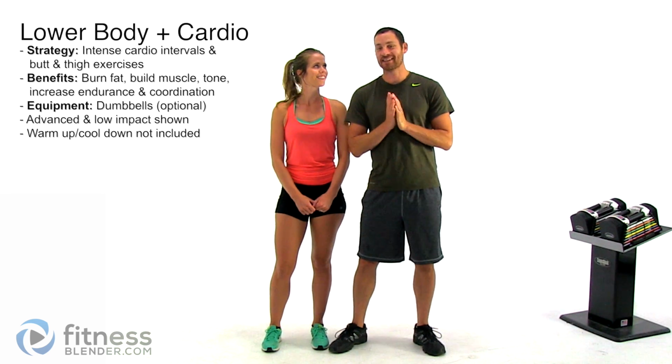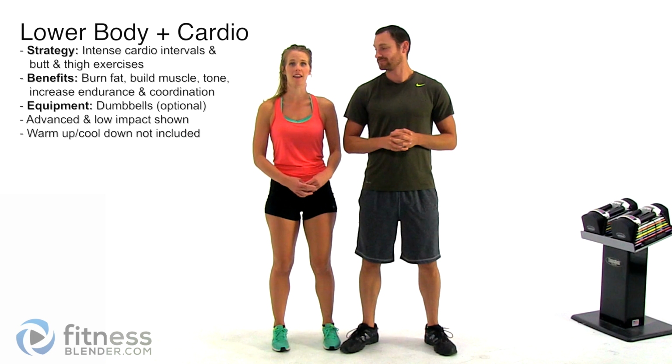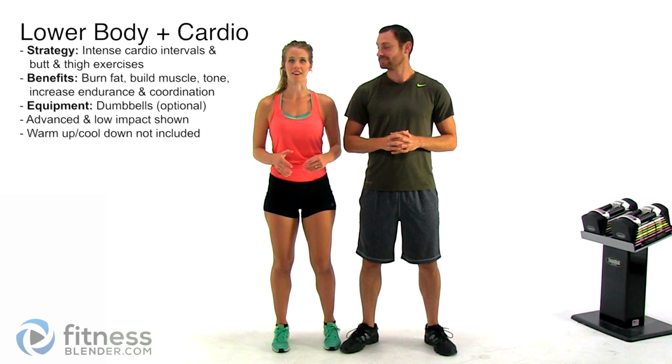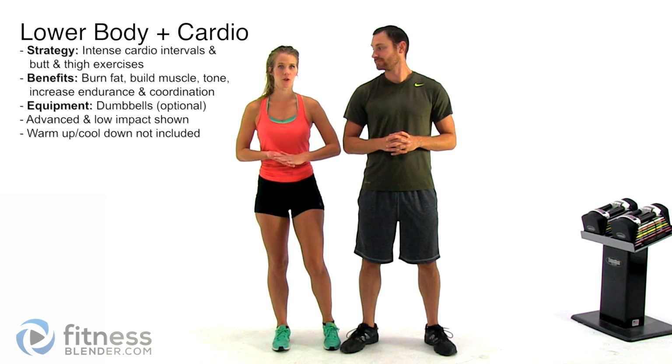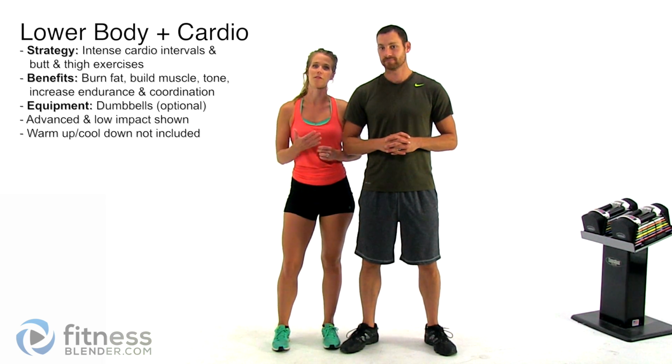This time is going to be focusing more on legs. So it's a combination of HIIT and strength training. We are going to be using dumbbells, but even if you don't have any equipment at all, you're still going to get an awesome workout. One of us is going to be showing the low impact or easier version, and the other will be showing the high impact or more advanced version.